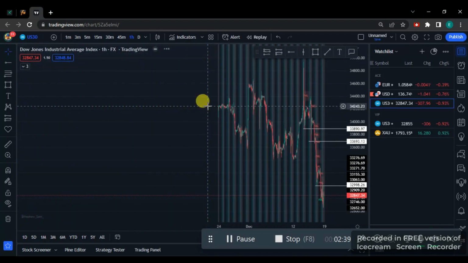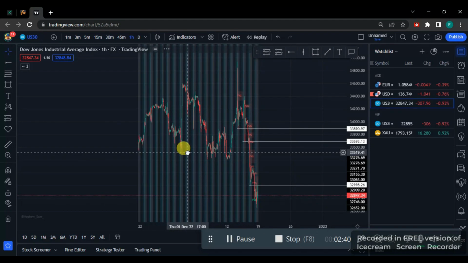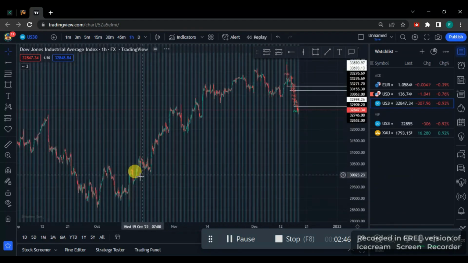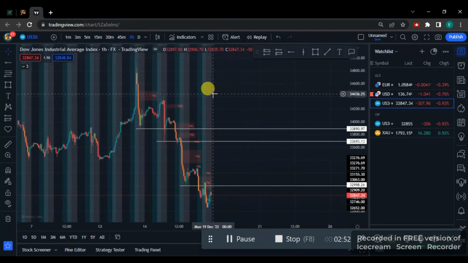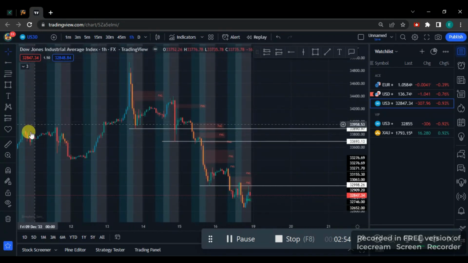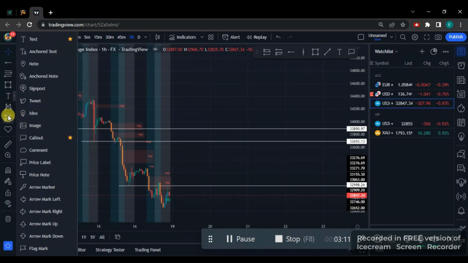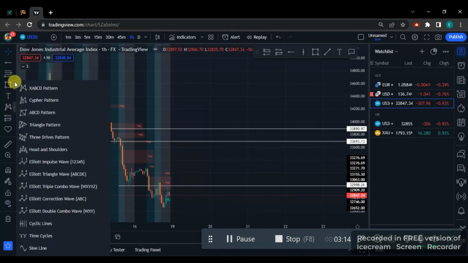Let me see if there's a major downtrend. So obviously there is no. Oh, so guys, this is a major uptrend at this point on the 1 hour time frame, and this is a minor downtrend, at least compared to the other one we saw. That was a much stronger move to the upside, and this is a much smaller move to the downside. So I'll be showing you guys what this strategy is all about and what it looks like. So quickly, let me just bring out my drawing tool and show you guys what the strategy is all about.